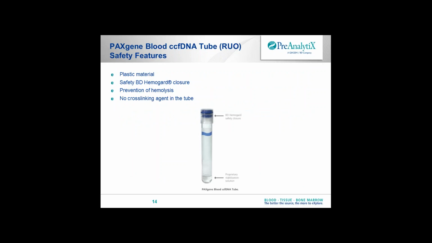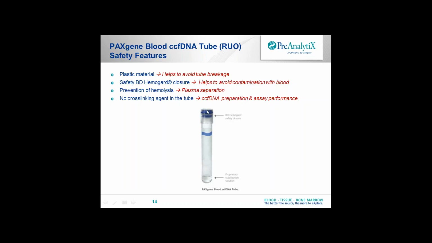Okay, coming back to the tube itself and to the things that make it different from other tubes in the field. I showed in the previous slide that the results from these tubes are very comparable to other methods. But what is the difference between this tube and what is this all about? I put 4 things here, and now I show you the most important differences. As I said, we use a plastic material that avoids tube breakage during transport or centrifugation, so this is a safety feature. Also a safety feature is the SafetyVD hemoguard closure. The closure on the top of the tube is not just a rubber stopper, but also has this plastic shield.